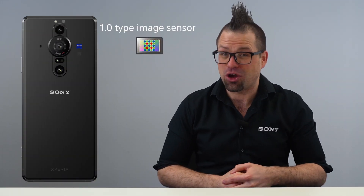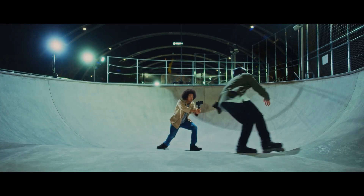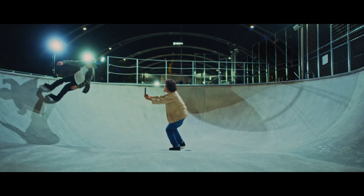And let's not forget that you are able to do this in 4K — that is four times the resolution of full HD. So not only is your footage going to look super dramatic, but it will also be unbelievably sharp, thanks to the resolution and clarity offered by the Xperia Pro-i's 1.0-type image sensor, Zeiss T-SAR lens, and the device's ability to maintain focus at such high frame rates.